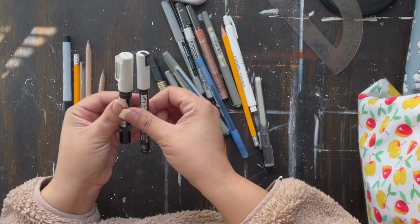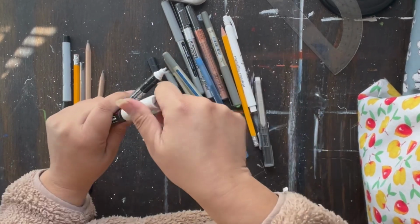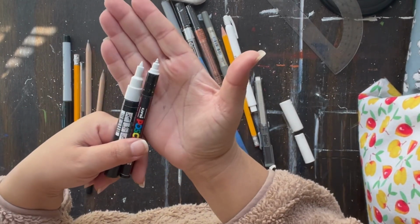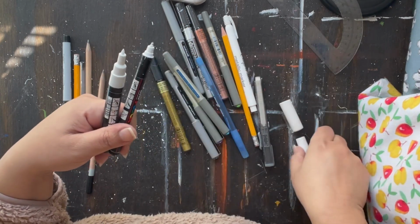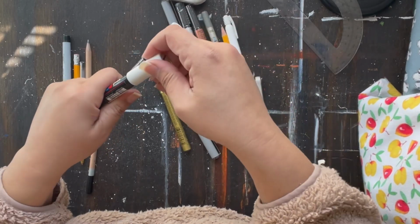Now, the white ones, I can't say that I've been as lucky. They have, like this one right here, the small one, just kind of gave out on me very quickly, and I was very upset. But I do make sure that I have white ones for highlights, and also how I sign some of my color crafts. I like to use the white, but I don't know.